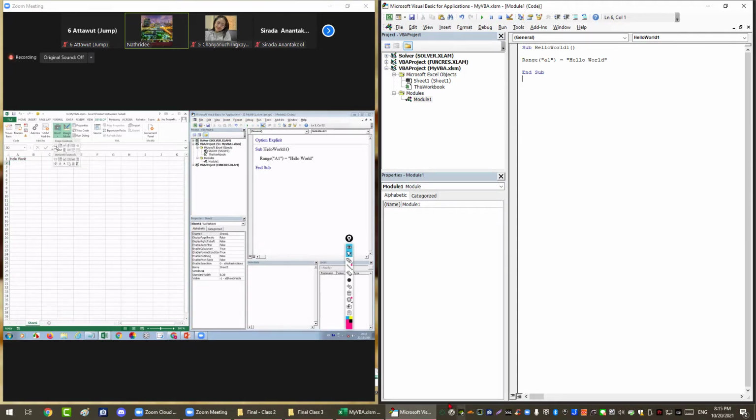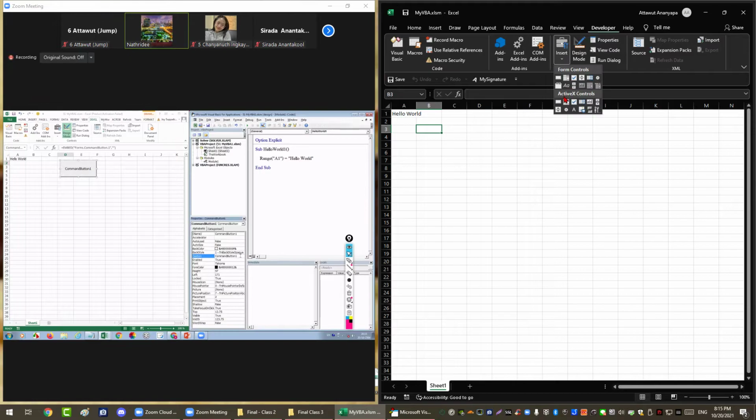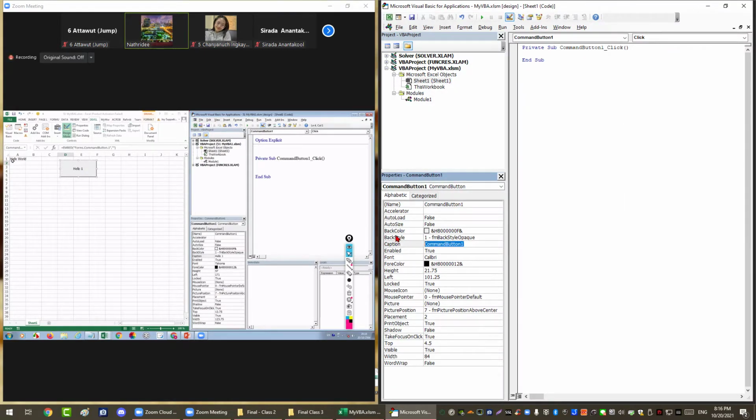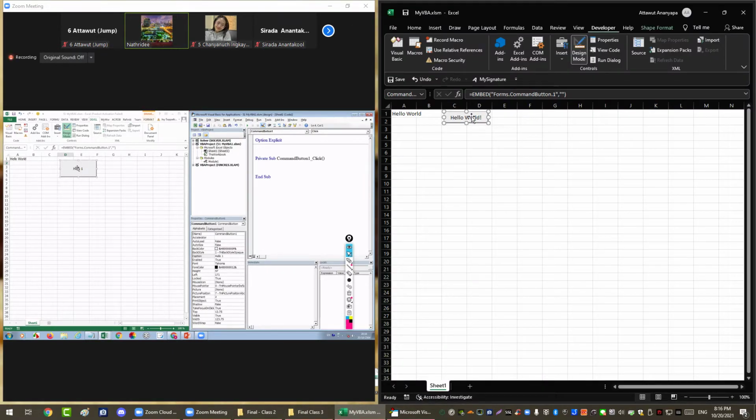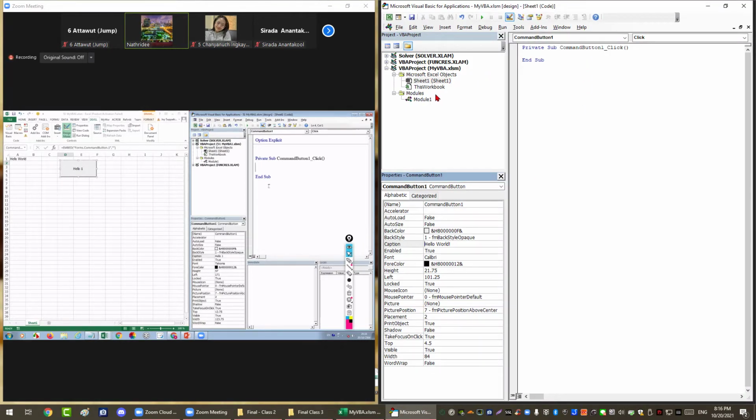Okay, we should conventionally, classically have a button here and say hello one. And then I'm gonna link hello one to my hello world here. Previously we showed the user form from this button, but now we're gonna call the script sub procedure here instead of the user form.